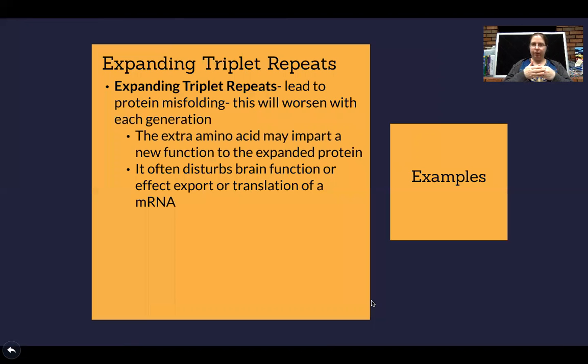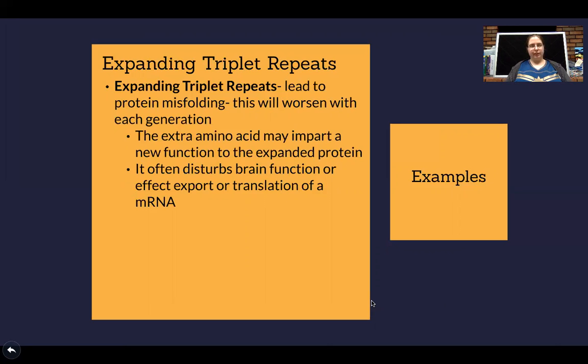this section of triplet repeats, now triplet, we just mean 3 bases. So let's say ATG. So we start off maybe with 50 copies of ATG. Then the next generation, maybe there's 75 copies of ATG. And the next generation, 150 copies. And the next generation, 275 copies of ATG. Each generation, we're seeing more and more of this repeating section, and that's why we call it expanding triplets.